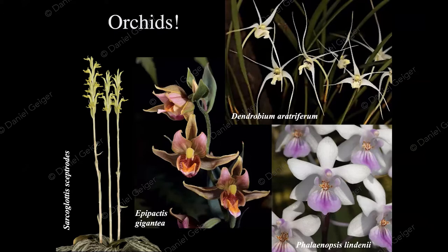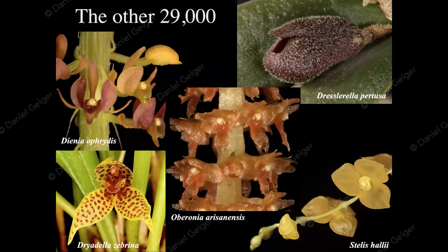These rather large and flashy orchids are actually the minority of all orchids — what I jokingly call the other 29,000. There are about 38,000 orchid species described. The majority have rather smaller and oddball-looking flowers. We have some tubular spiky orchids like Cresslorella, strange spiky ones like Aenea, and really unsightly small ones at the base of the leaves like Triadella. And then front and center, Oberonia, with possibly some of the smallest flowers among the orchids.